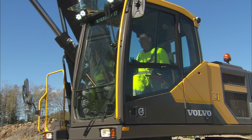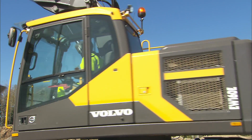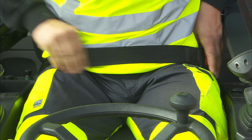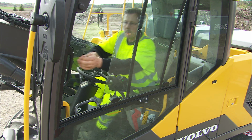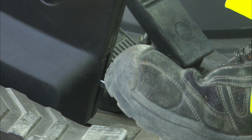There are, in general, many adjustments possible. The operator seat is one of the best. Fasten the seat belt and check that all mirrors and cameras are adjusted properly. Adjust the steering column for comfort and safety.